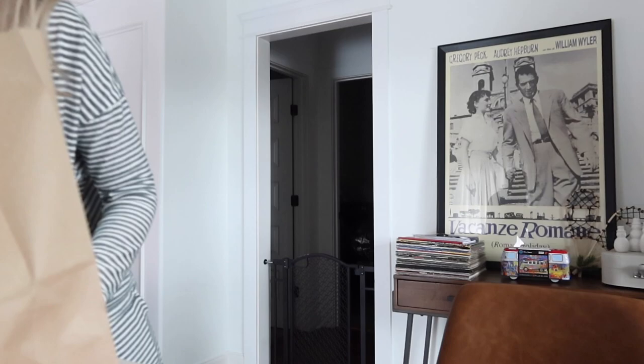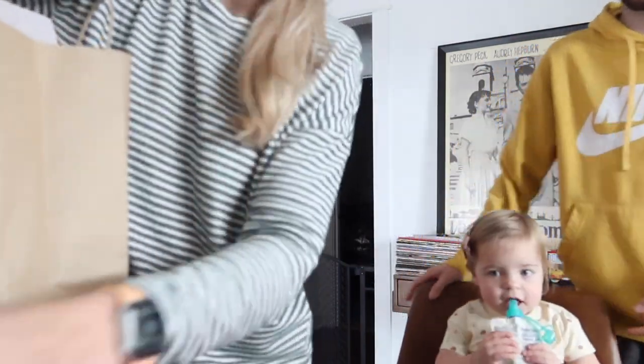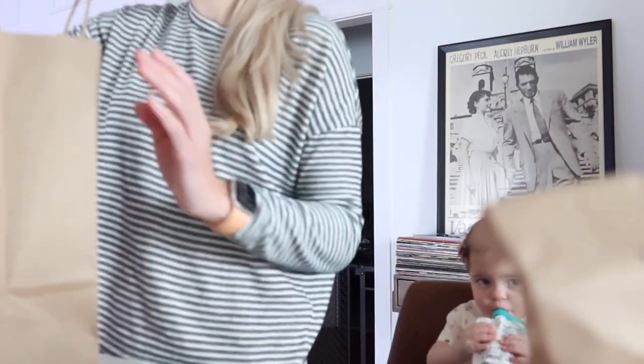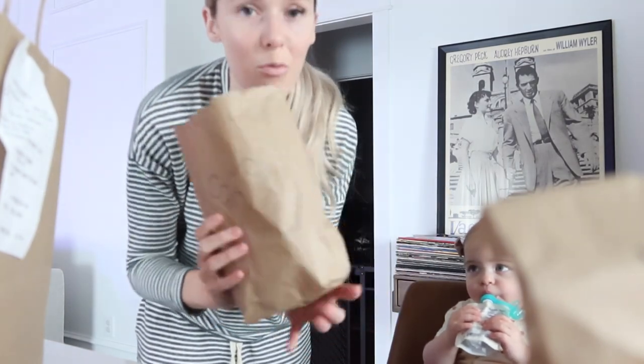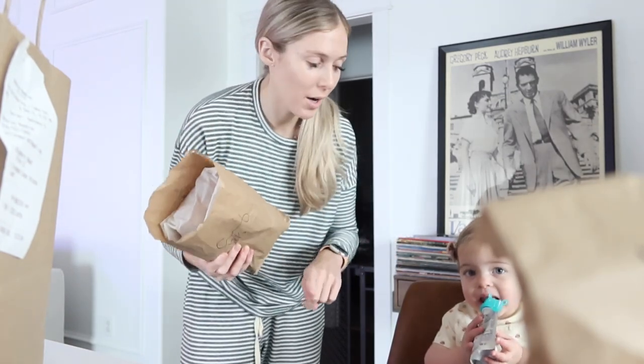Canadian bacon. Got an iced latte, and then I got a blueberry bagel with cream cheese. And then I got a semi brioche loaf, and I'm so excited because I haven't had this in so long. So we're gonna cut it up here in a second.